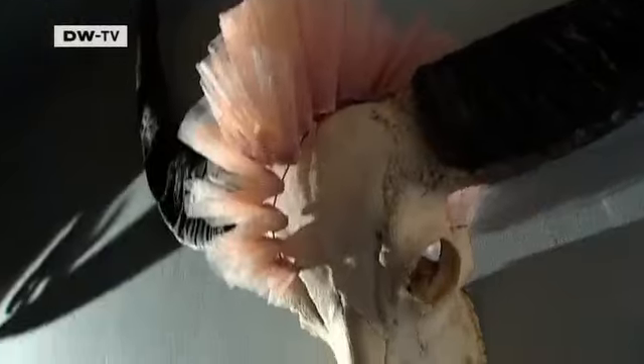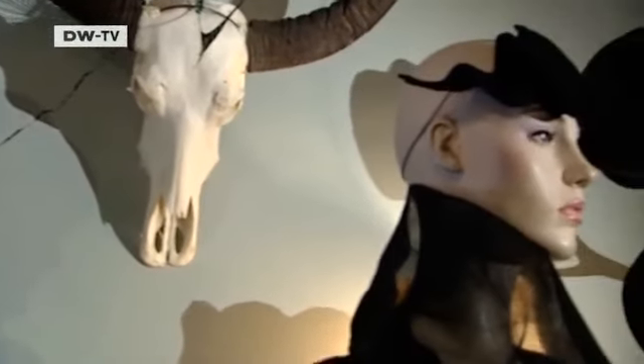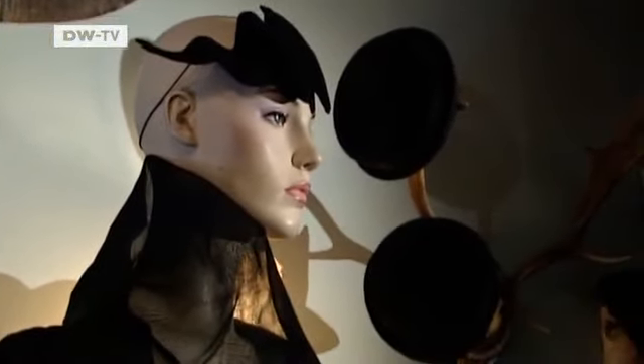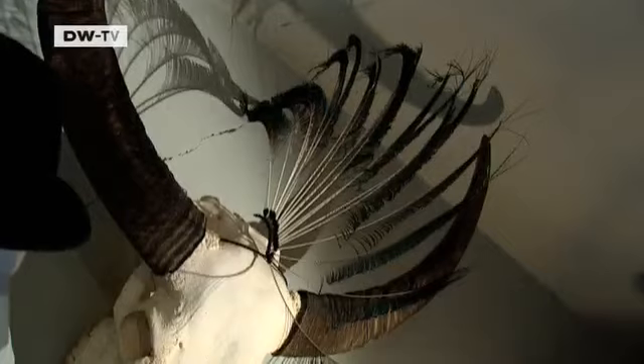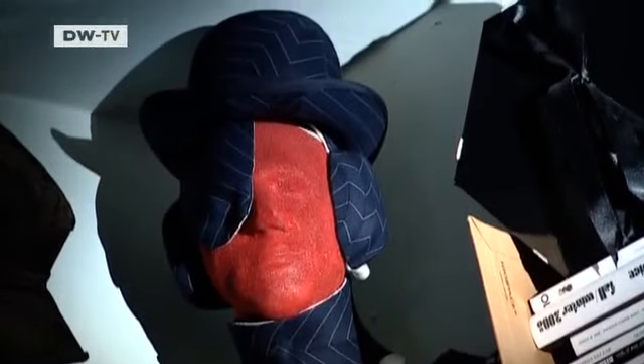Justin Smith is fascinated by hats and headwear. His hallmark is his dry sense of humour and it's very evident in his collections. He doesn't differentiate between hats for men and women — all his models are unisex. He takes quite traditional, often masculine styles and manipulates the shape of them slightly to bring a contemporary edge to them.